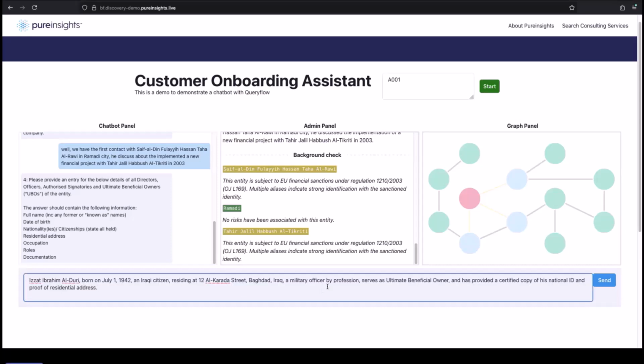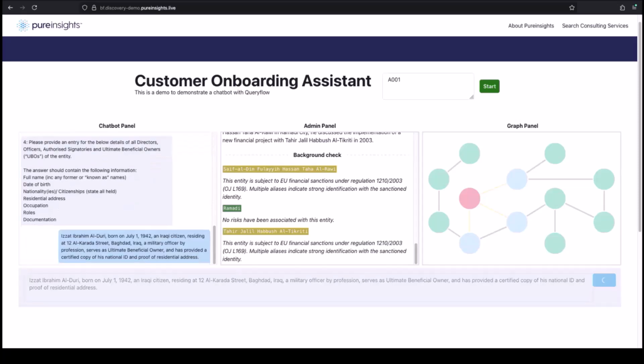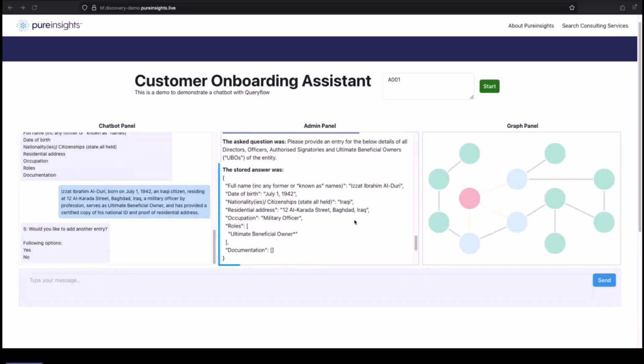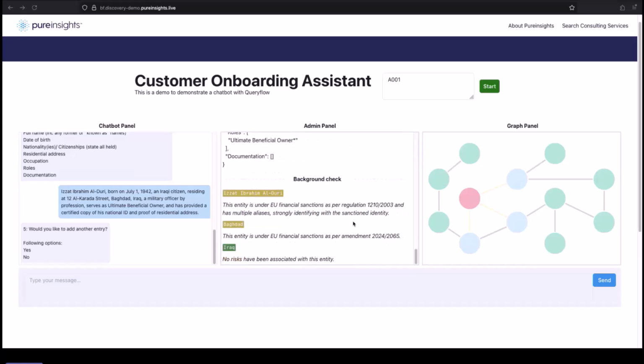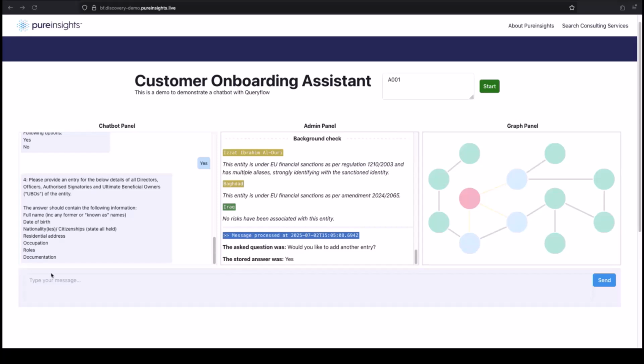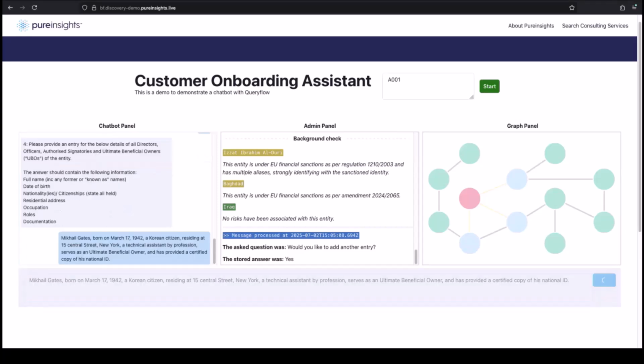The assistant also captures structured data behind the scenes. Here, free-form input is passed into JSON, a standard format for processing structured inputs and outputs in AI systems, including those powered by large language models. This is especially useful when the applicant provides lists such as multiple UBOs or company officers. No rigid forms required.